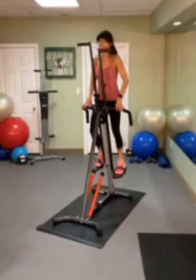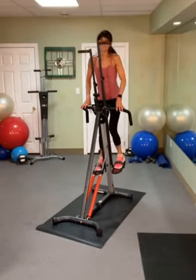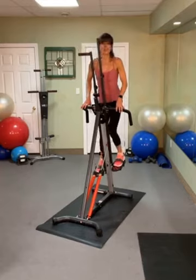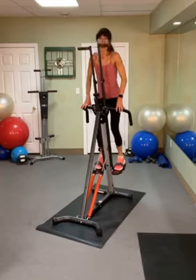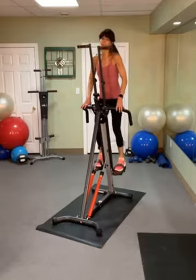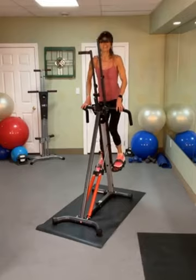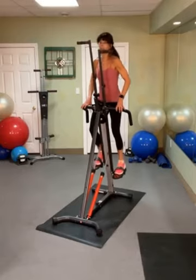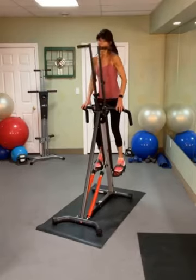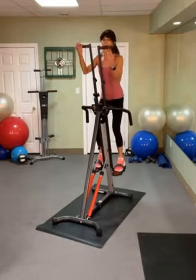I know you can feel that. It's so good to work the biggest calorie burning muscle on our body and strengthen our glutes. Strong glutes help us with every single activity that we do in our day-to-day lives. All right, guys. Big, big steps.